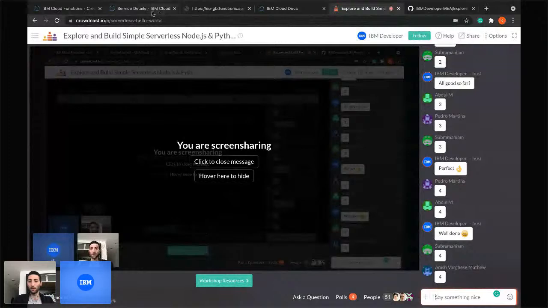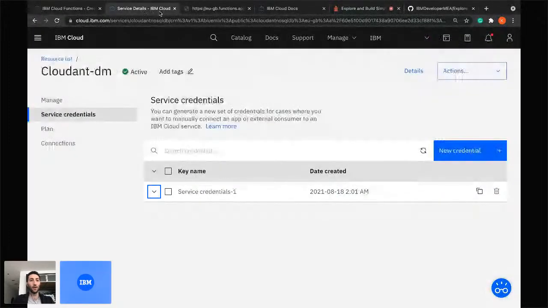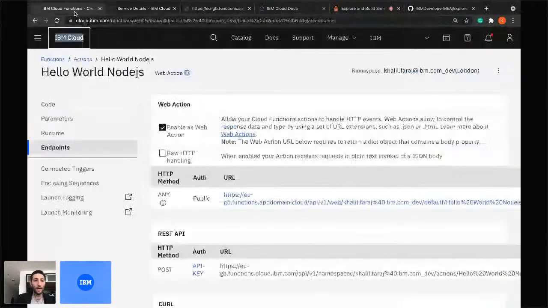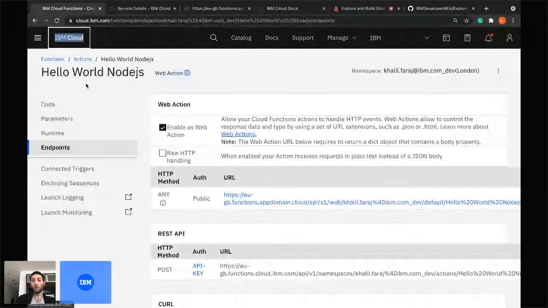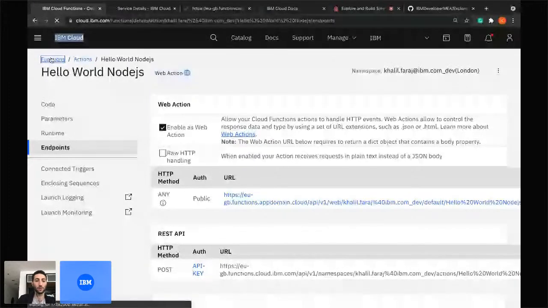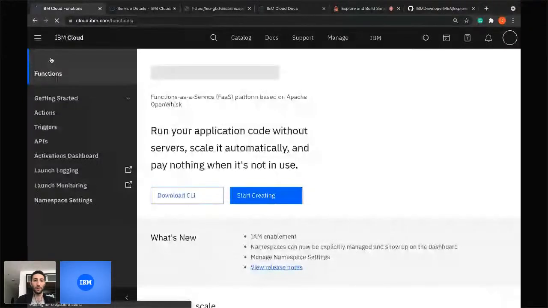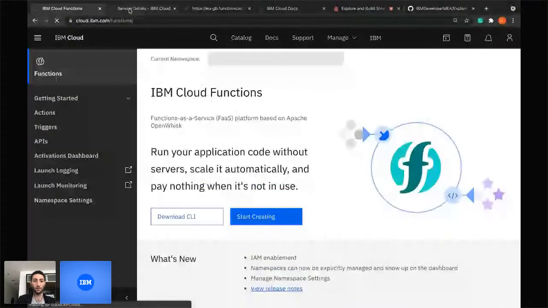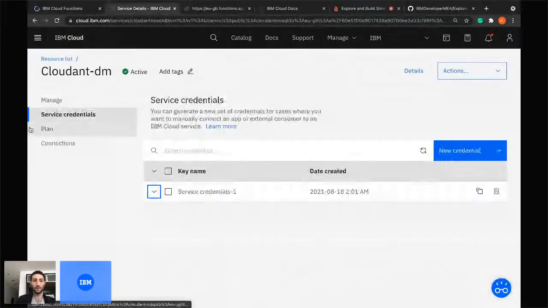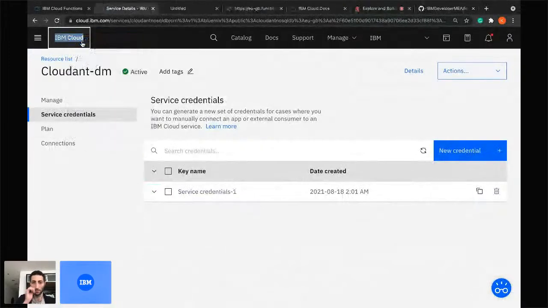All right, so now we'll go back. Okay, so now what we want to do is to go back to our Cloud Function. And basically, we want to start again from scratch. So we'll repeat the same steps that we did with the Node.js one, but this time we'll be doing it with Python. So just go back to functions in here. You can click basically on functions. If by any chance you were not sure or you're lost, simply you can go to your IBM Cloud, and you will see this. Okay, let me open this up for you just to make it much easier.